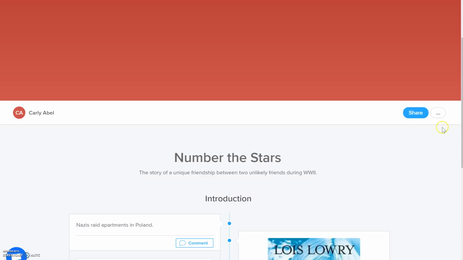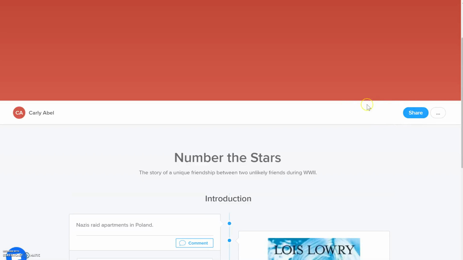And then if I was in a student view, which obviously I'm not, there would also be a button right here beside that share option that said submit. Actually in the student version, there would be a button that said submit and a button that said collaborate. If it said collaborate, the students would click on that and they would be able to type in an email address to work with another student.